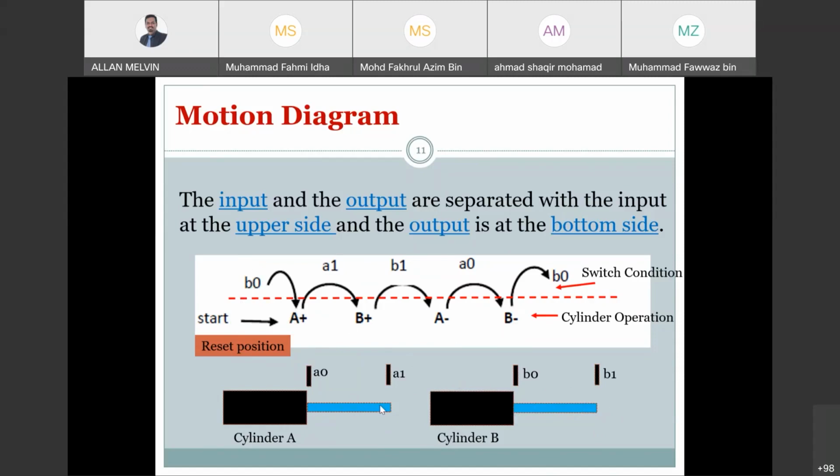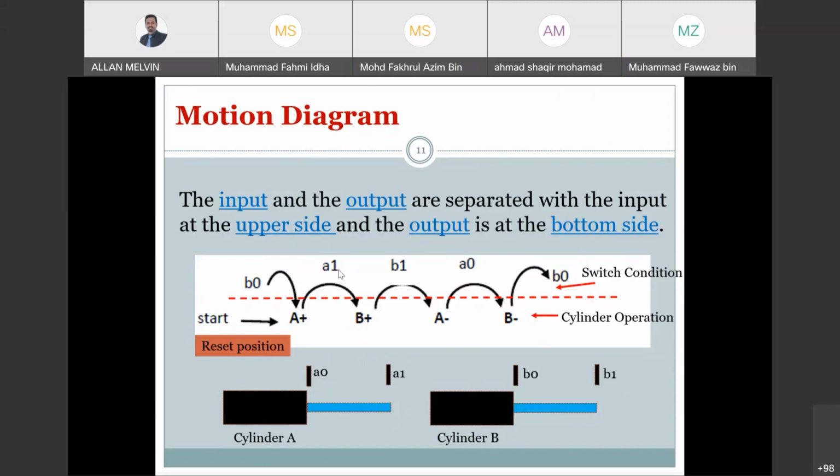Kalau silinder A extend, switch mana yang akan on? A1. So, kalau A1 on, ini adalah condition untuk B plus. Kalau dia dah extend, kena dekat A1, yang ni akan on. Okay, so condition is met. Then cylinder B akan start to extend.